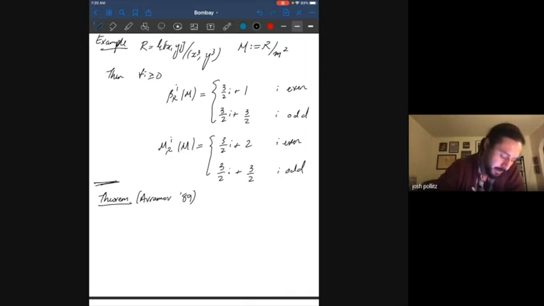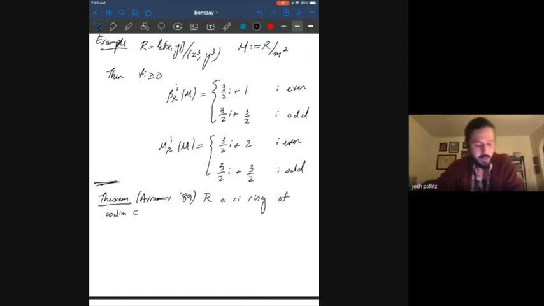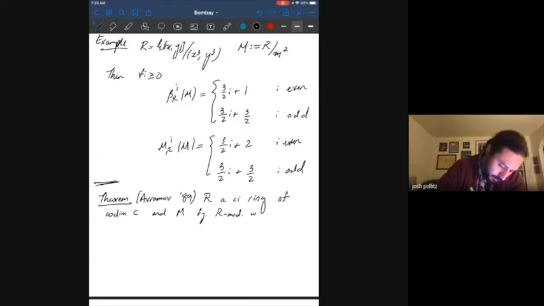So let's say R is a complete intersection, again with codimension c, and M is a finitely generated R-module, let's say with infinite projective dimension.